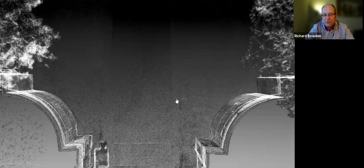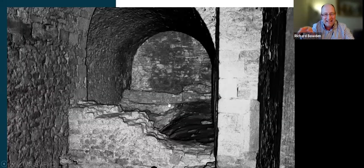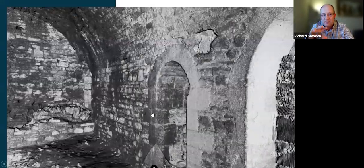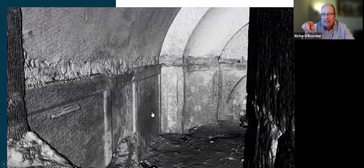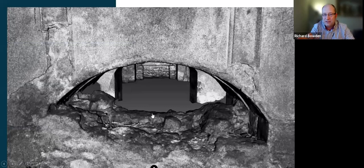But the technology that they've used to scan the building puts it stone by stone to millimeter accuracy. So it's really, really detailed information. And the next little video looks like it's a film. But that's not the right one. Hold on. Sorry, I was looking at the other screen. Here we are. This looks like it's a video, but actually this is based on all the data. So these aren't photographs. This is the laser measures of the bridge. So the detail is just phenomenal. And this is dropping into the plastered room and then into the area where I said there was perhaps a kitchen area.